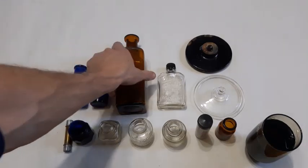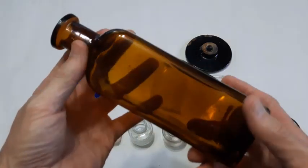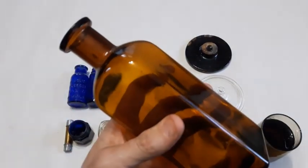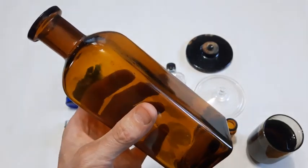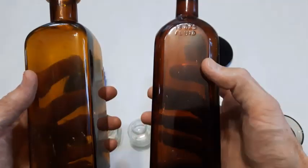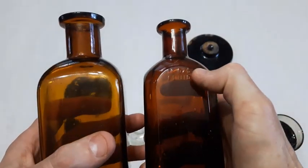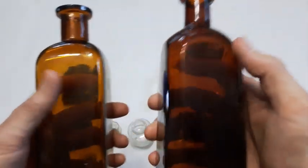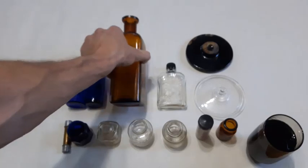Next up I got this cork top slick chemical bottle — not a bad find, but there's another type of square chemical bottle I found a couple of that I would have preferred. Here it is to compare: it's a darker amber color, it's got a round ridge up here, and it is embossed with the fluid ounces up around the shoulder. I would say this is a much nicer bottle, but I'll take either one any day of the week.